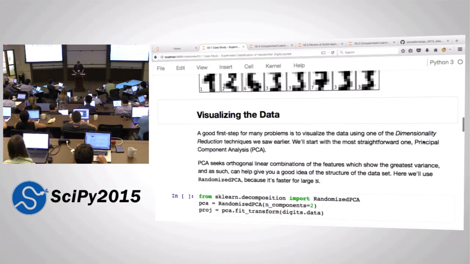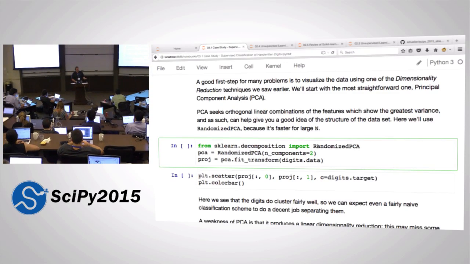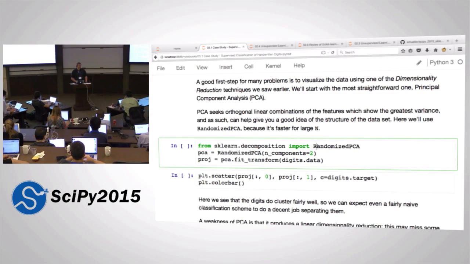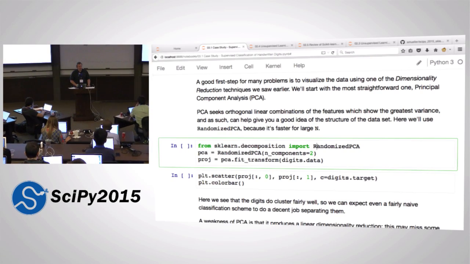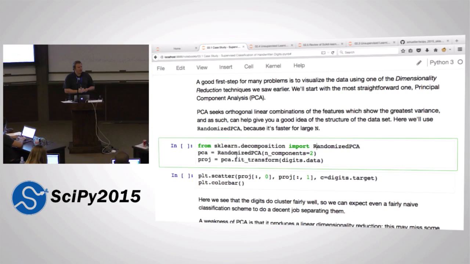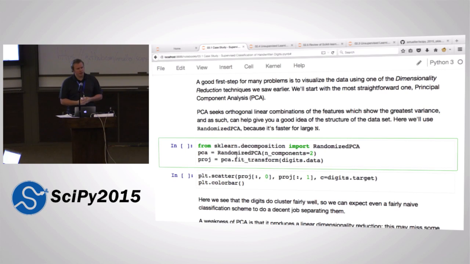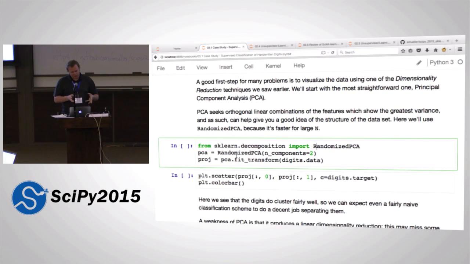All right, so visualizing the data. Once again, dimensionality reduction using PCA. Here we use something called randomized PCA. It's basically the same thing, much, much faster for certain types of problems. If you look in the sklearn decomposition folder, there's a number of examples of different PCAs and different ways to use them that are useful for different problems. A lot of the core devs for scikit-learn need different PCAs because they deal with big fMRI data where there's massive amounts of features and things like this. So there's naturally a little more focus on needing good PCA algorithms.